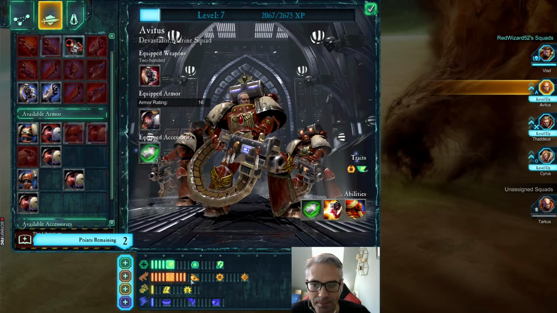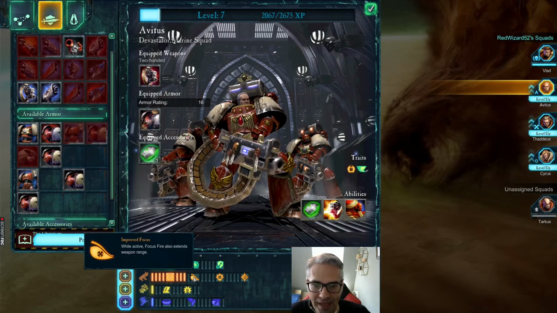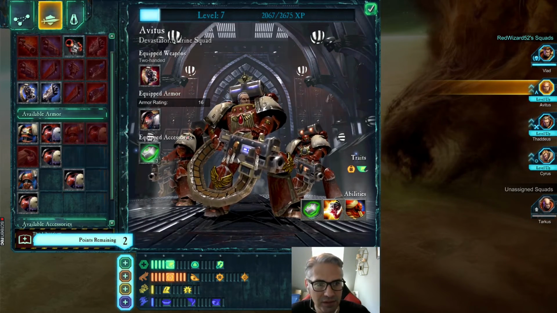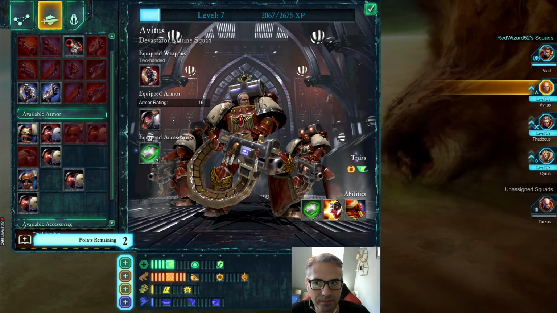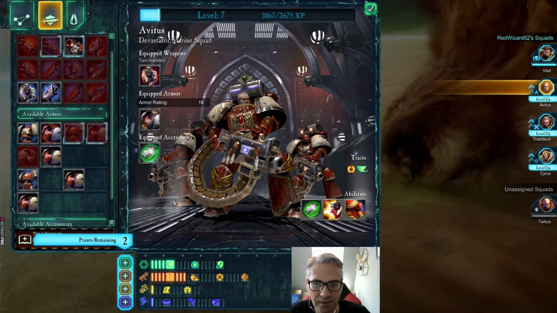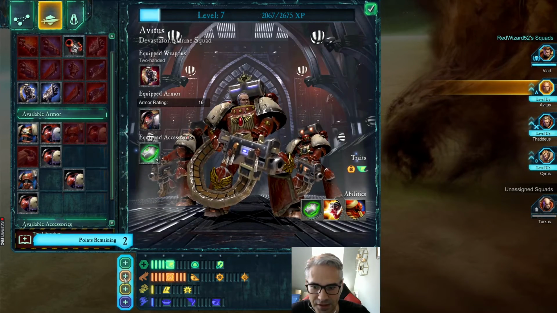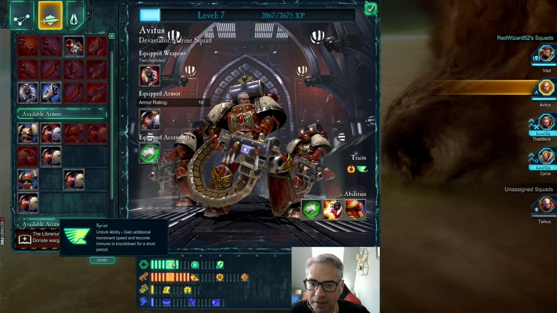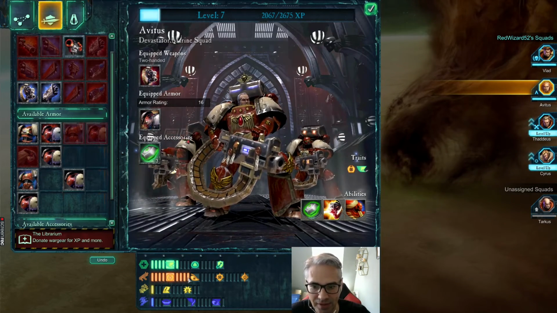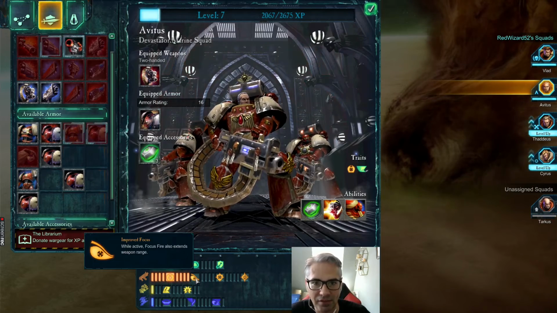Or maybe I should be a little bit more balanced. Because he was getting taken out a lot, I think. Let me think about this. Decisions. I'm compelled to be a little balanced. I want the one health because I can't just focus on ranged. And I'll get that when he levels next.